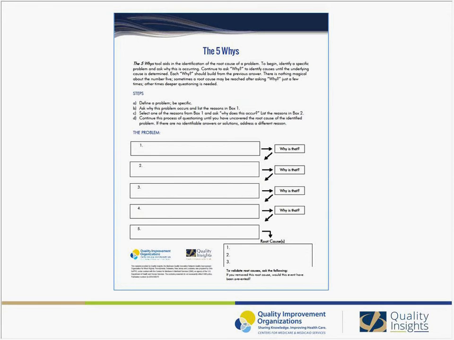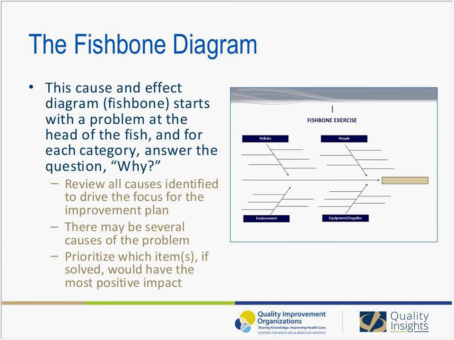So here is an example of one tool that Quality Insights can provide to you, and that's the 5 Whys tool. It's pretty simple and straightforward and just as easy to use as you would think. You keep asking why until you finally get to the bottom of the real problem, and you can utilize our tool to document that root cause analysis. Another one that we can provide to you is called the fishbone. It looks a little more complicated, but it's actually very easy to use. Again, the whole purpose of it is to focus on the why. Why is our rate high?